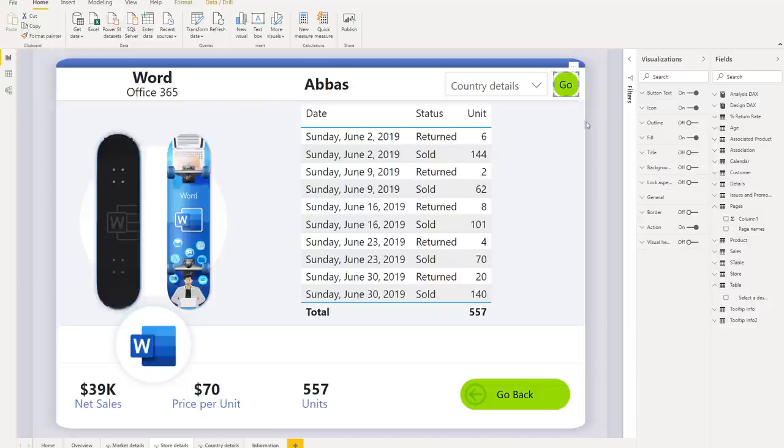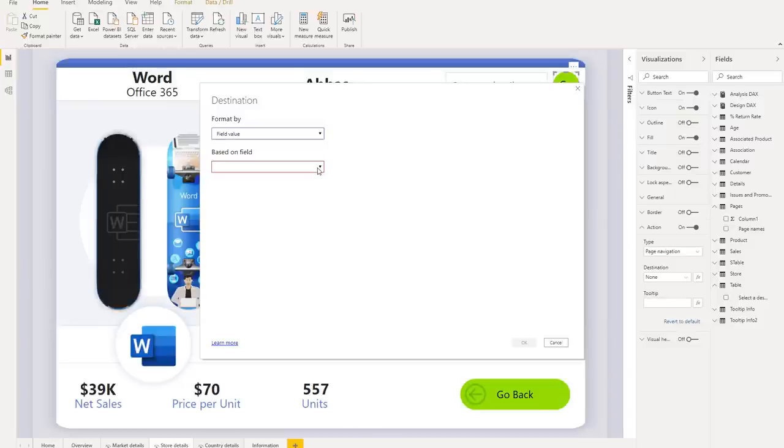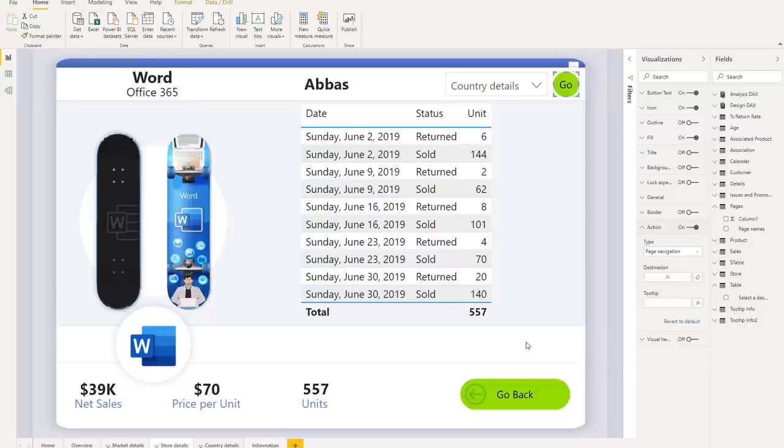For the next step, we'll need to set up the page navigation button. So I have this button here, and we'll open up the action tab. And as you can see, previously for page navigation, you'd have to essentially manually select one of these pages, and that would be static. But now there's this new option where you can conditionally format the destination. So this conditional formatting is going to be an exact string match. So all we need to do is select the conditional formatting button, and then we're going to format based on the field value, which is the page names field. So let's go ahead and search for page names, and we'll select that, and we can just pick the first summarization. This is fine because we're using a single select slicer anyway, so there's always going to be something selected. And click OK.